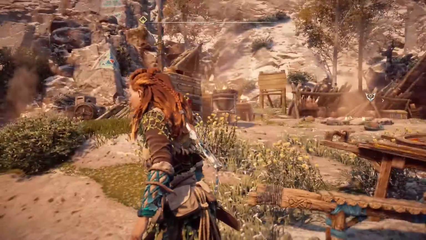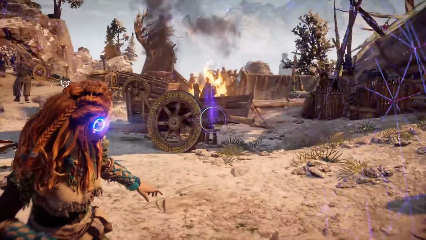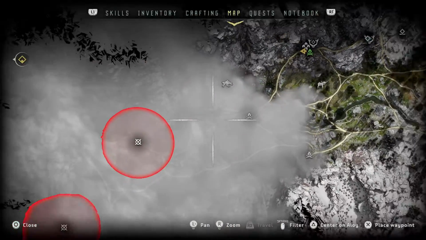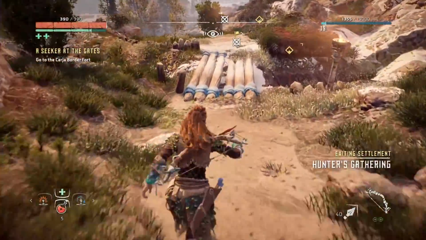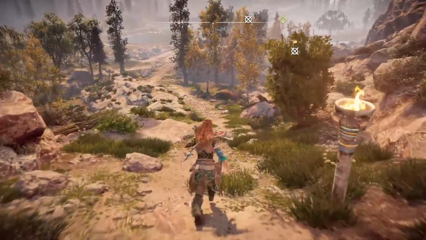Actually, there might even be a target dummy here. I guess there isn't. Oh well. Anyways, we're moving on. We're gonna clear out some corrupted zones. We'll start with this one. And we'll follow this path down, and just hit this save point real quick on the way.